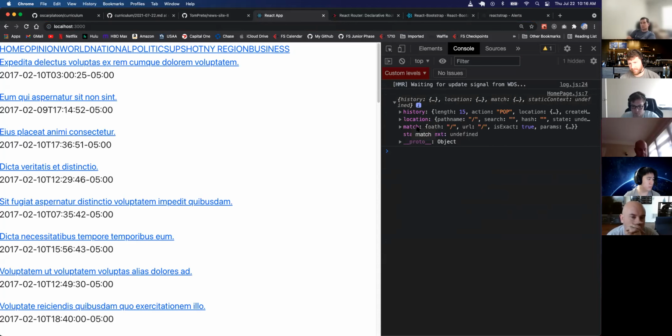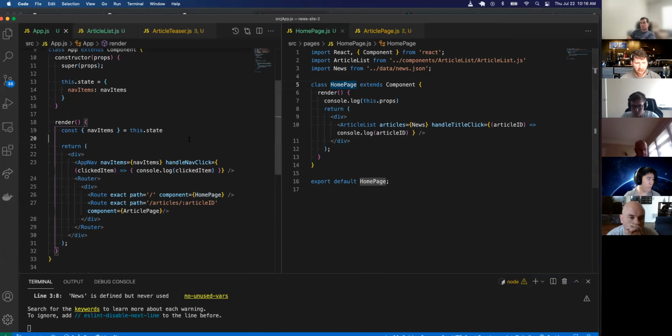These 3 objects are coming from the router. This router has some objects already attached to it. And since I'm encapsulating these routes, pretty much anything that belongs within the router is being passed down to these components as props.